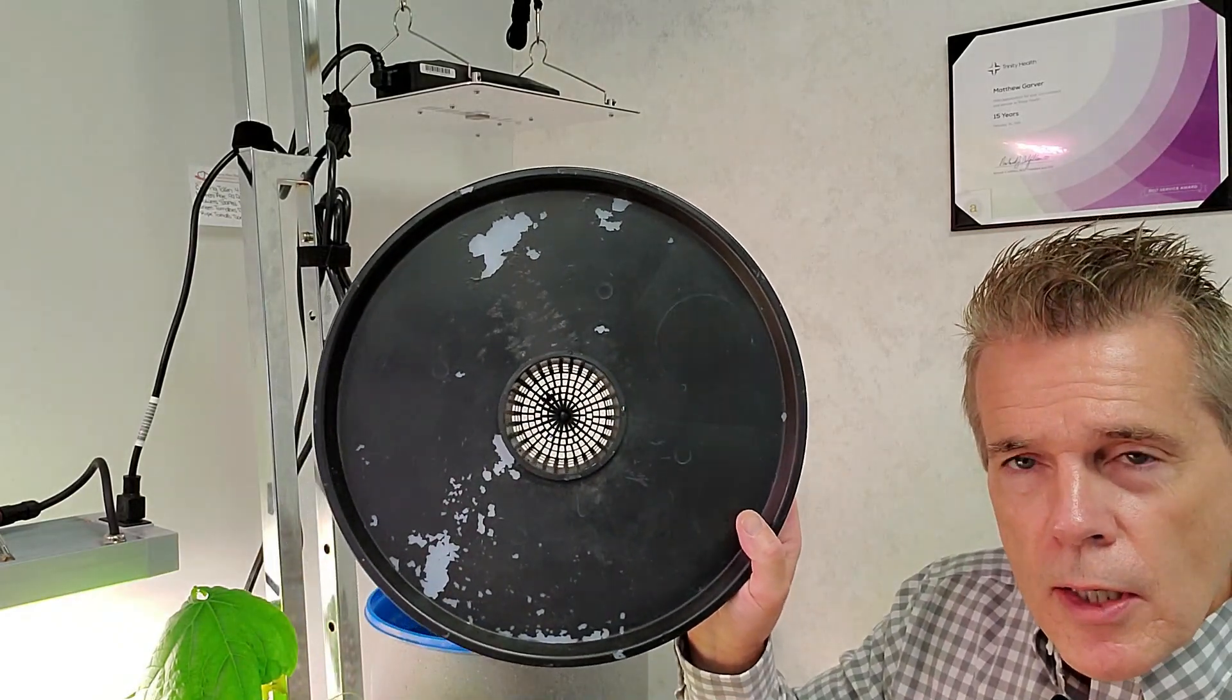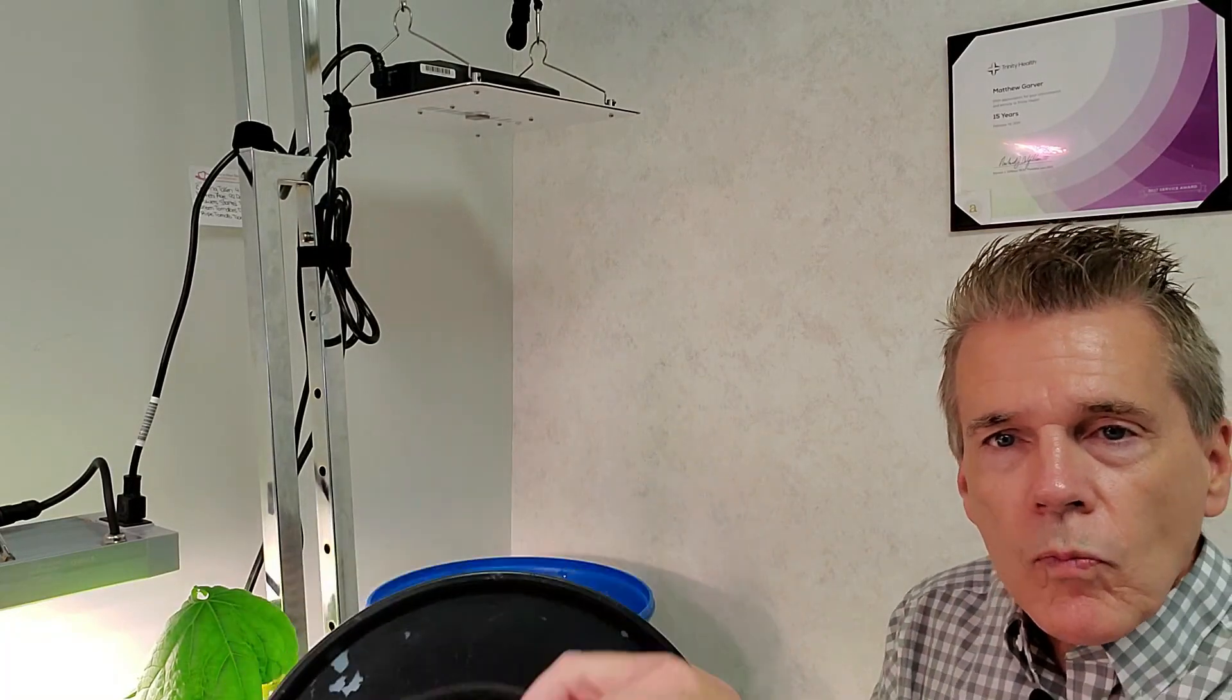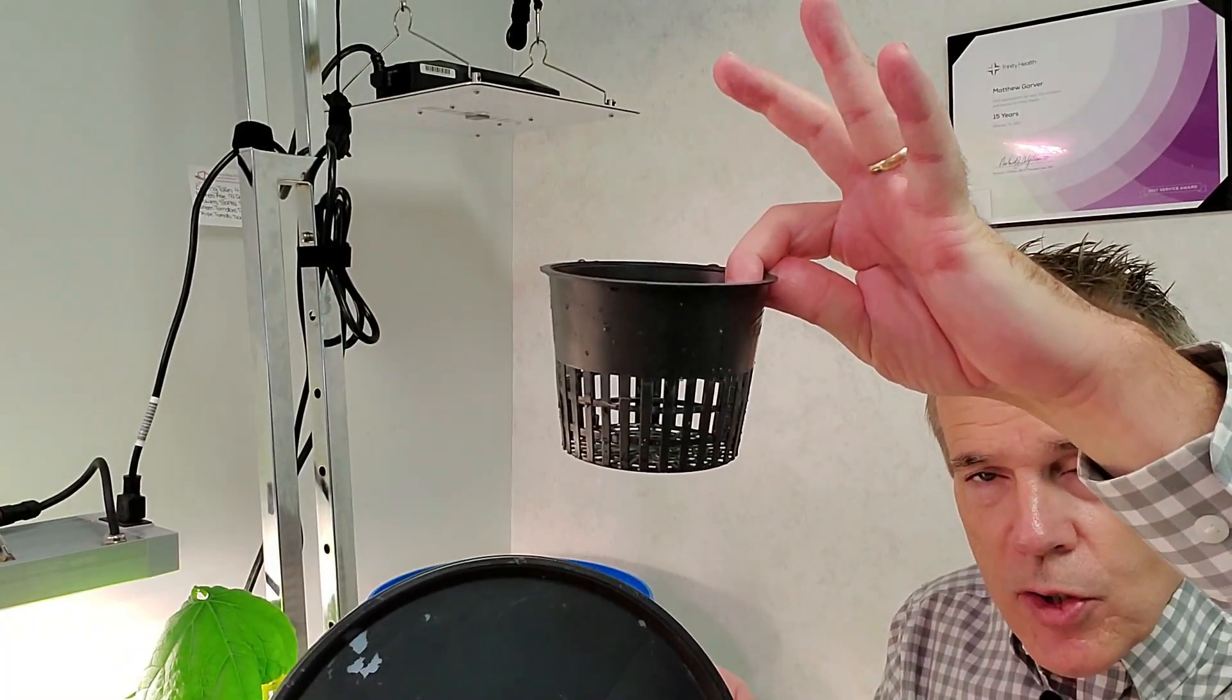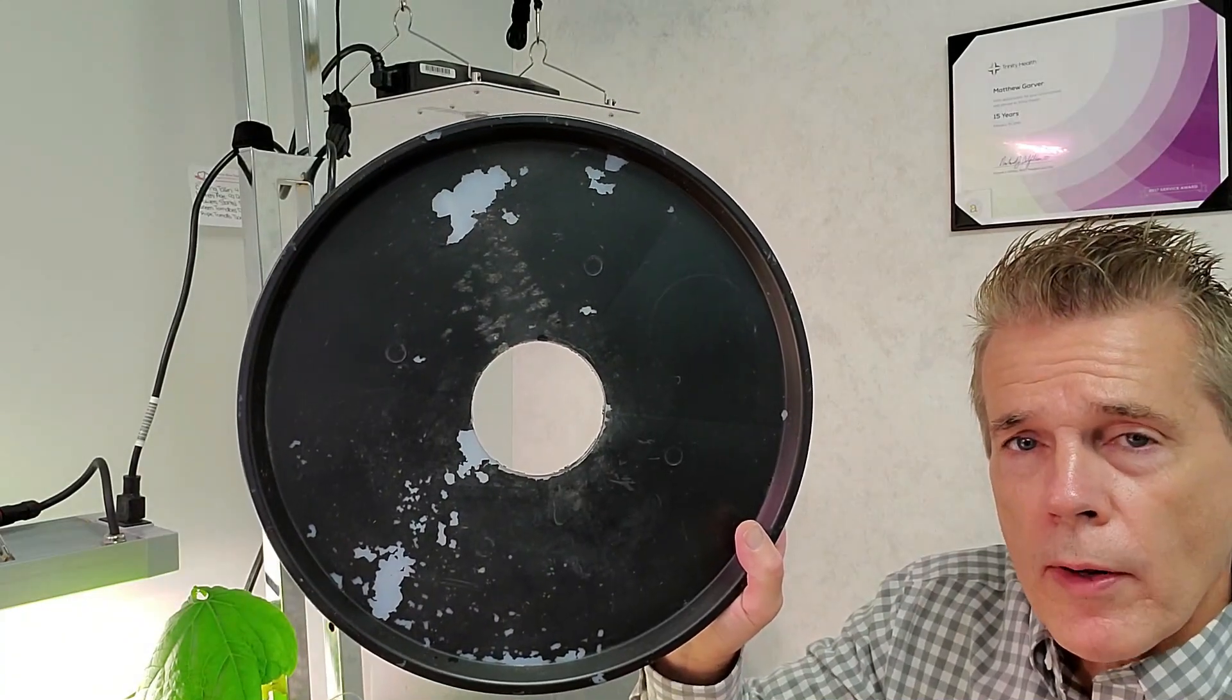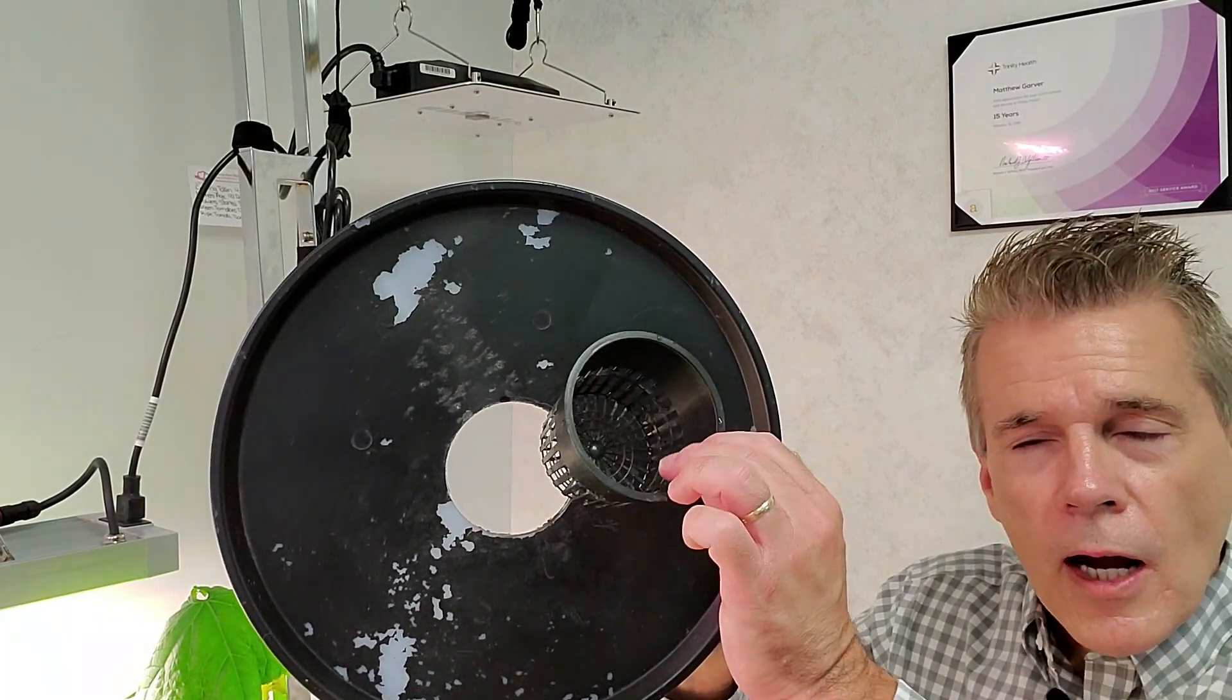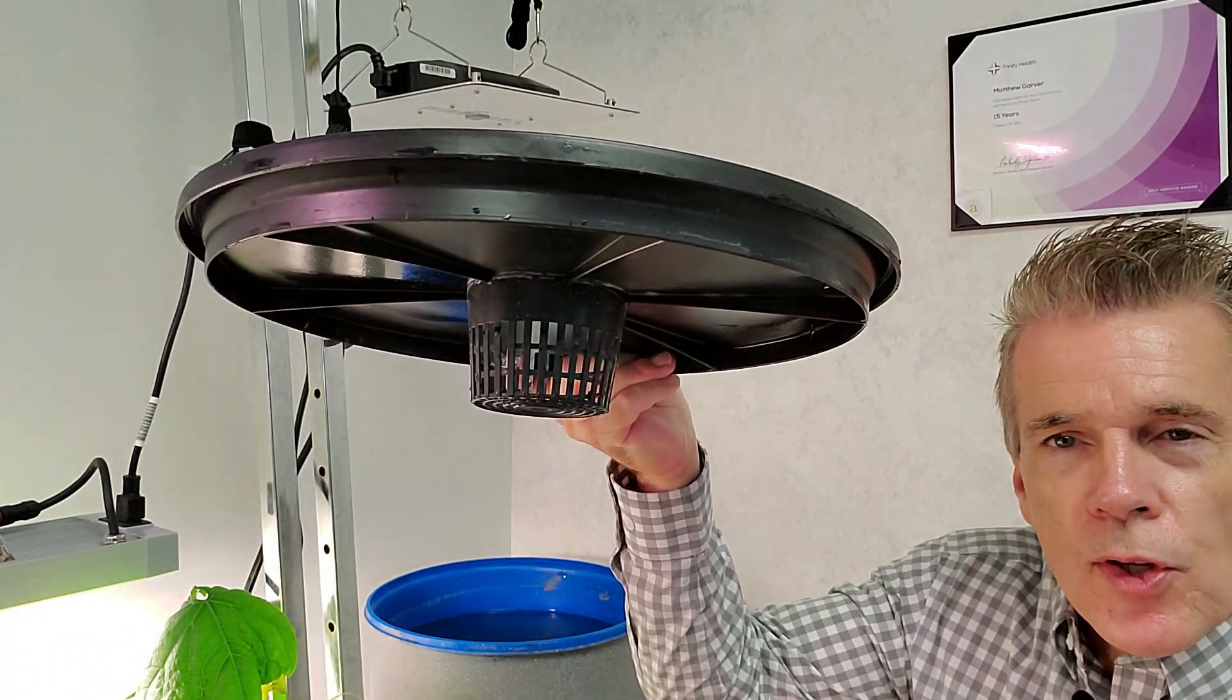That amazing looking grid pattern in the center is actually a net cup, 3.75 inches. I drew a center line through this and used a 3.5-inch hole saw to put that hole right in the middle of the plastic, and it just drops right down in there just like that.